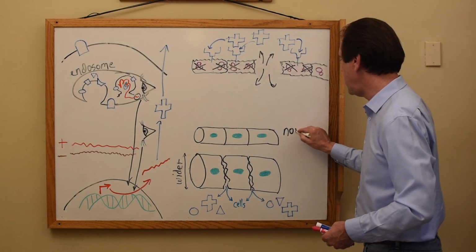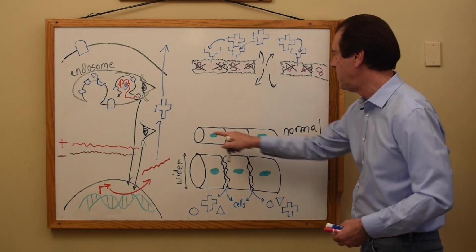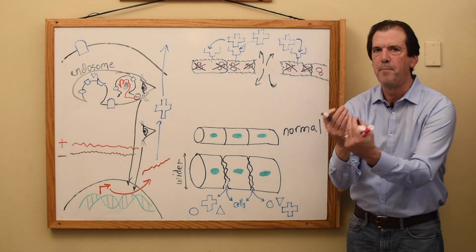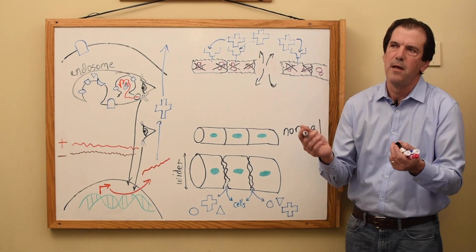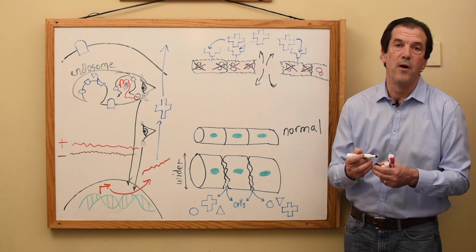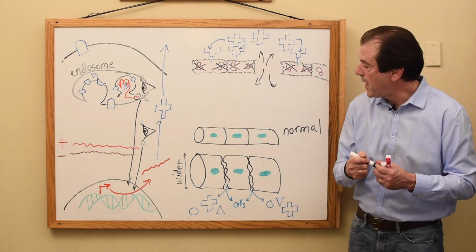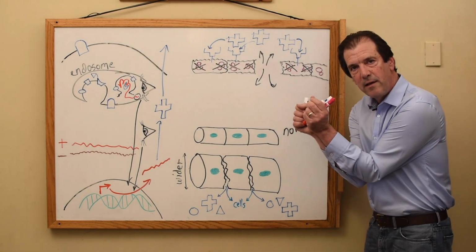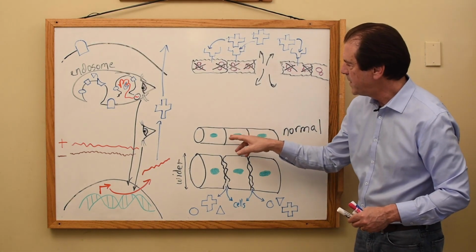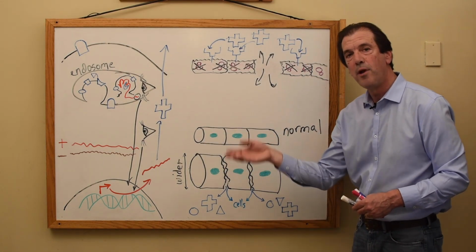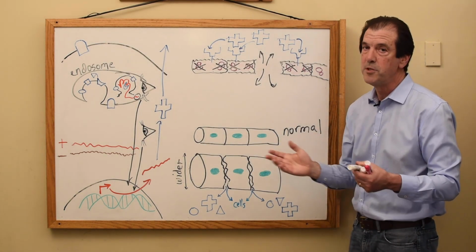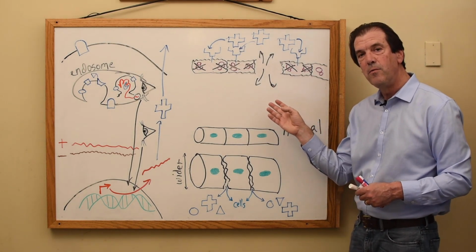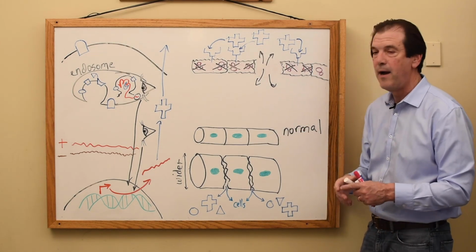And what you can see is that the normal blood vessel has a narrow diameter, and the blood vessel itself is made out of cells that wrap around to form a tube, like, say, the cardboard roll that you have for paper towels. And these cells have very tight junctions between them. They seal up close together. And what that does is it prevents the contents of the blood from leaking out of the tube, which makes perfect sense.